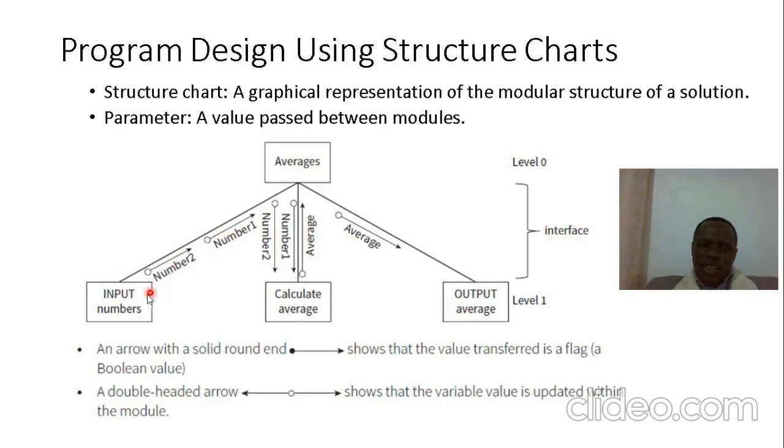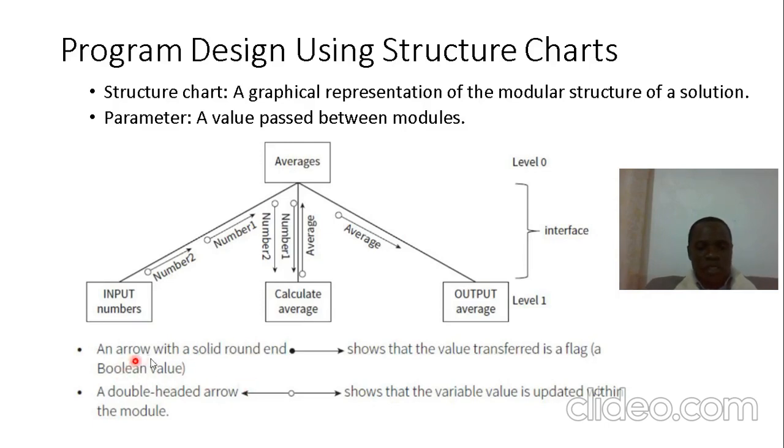These arrows with those circles are showing us the direction the inputs are supposed to be going. So the inputs are going into the program. Then that program runs and calculates an average. It uses the two inputs to calculate the average. Then its output is the actual average. Now this average is then output here. Okay, so this is level one, which shows what is contained in the program. Well, there's input, then there's calculation and output. It's the main architecture, so to say, the main layout of the program.